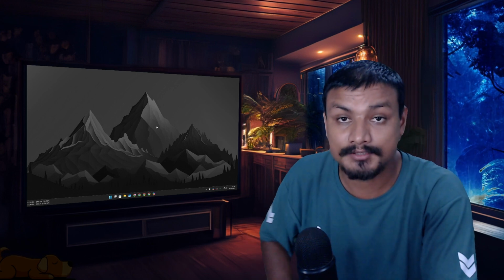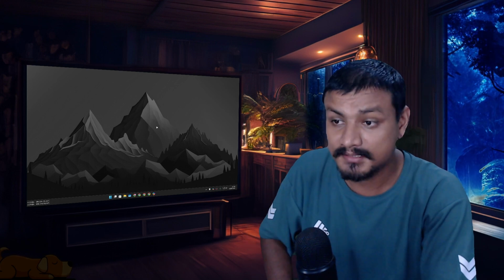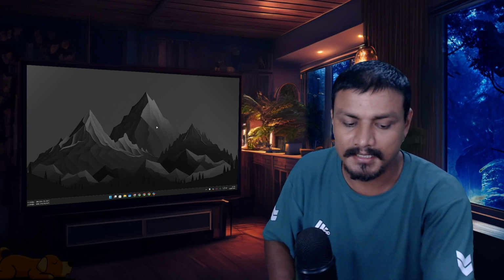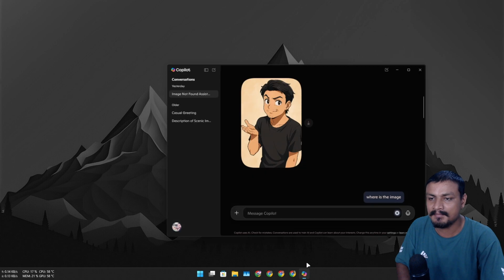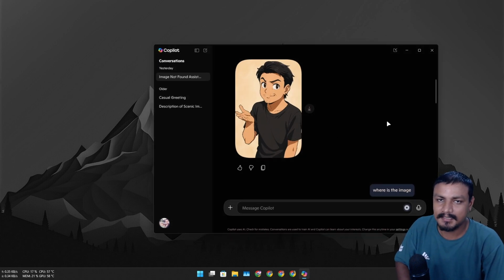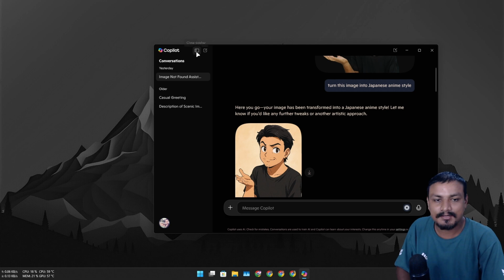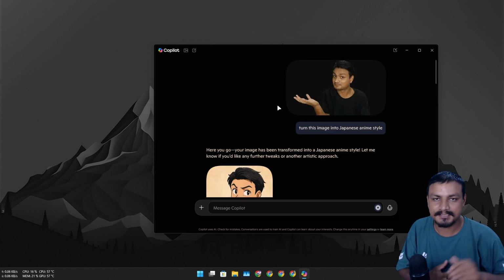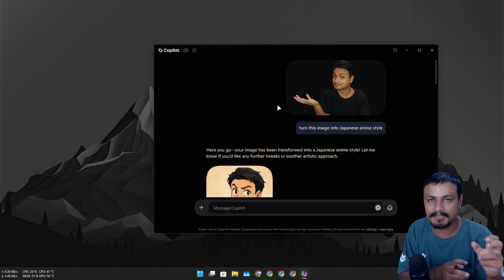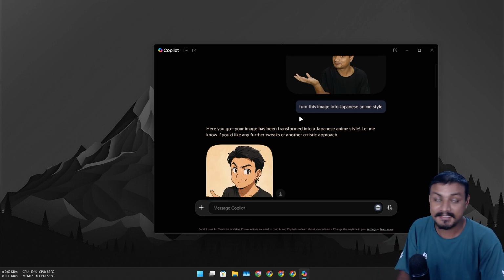Microsoft Copilot can now generate better images, plus it can do some image editing. And I also did some comparisons between Microsoft Copilot, ChatGPT, and Gemini, and the results are kind of shocking, at least for Gemini. Okay, so as soon as I heard that Copilot can now generate images just like ChatGPT using the GPT-4o model, I tested it.